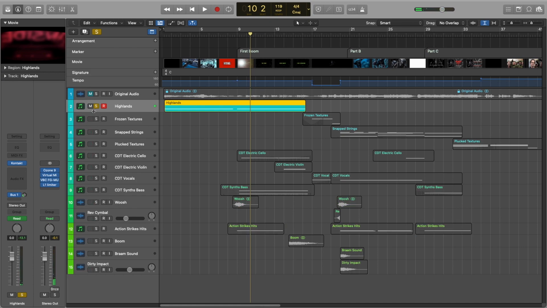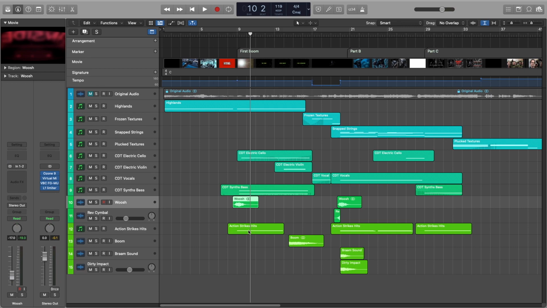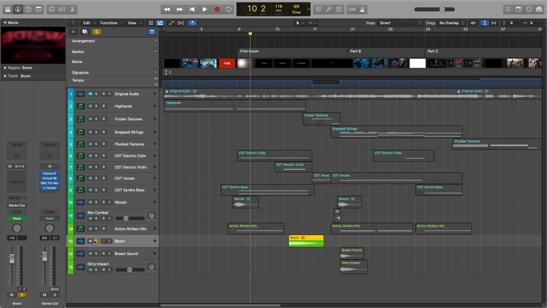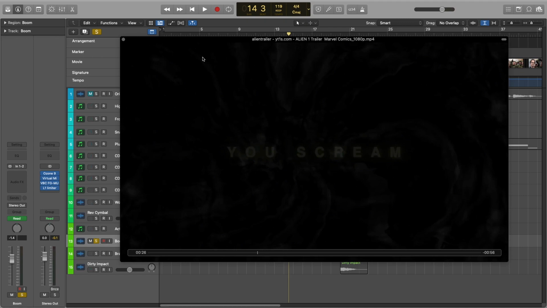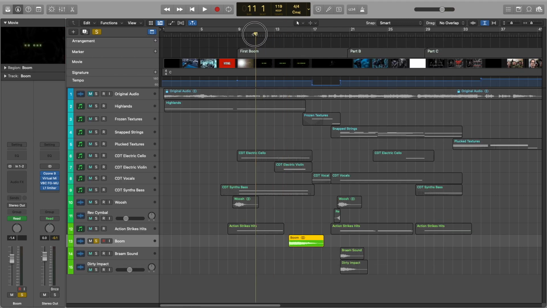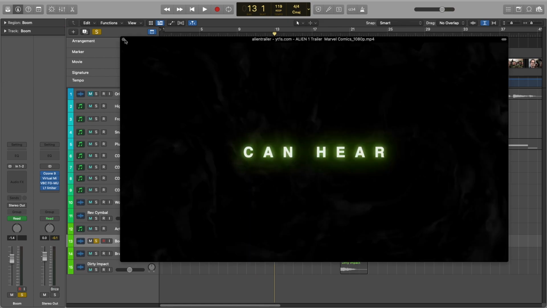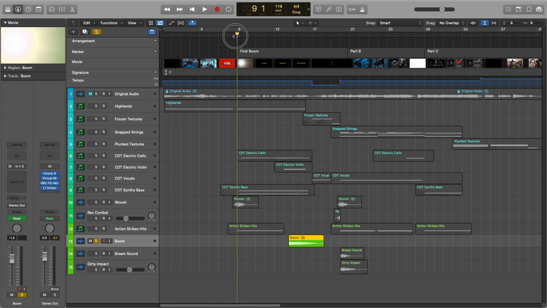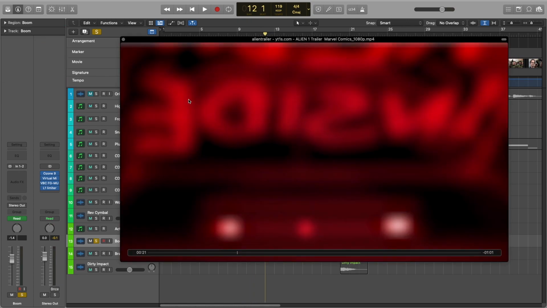So that's it. That's the only hit there in this intro section, except for this one boom, which is another sound off of Splice, I believe, that I have hitting right on the "you scream" text. I messed around with throwing booms or hits or impacts or any sort of trailer type sound on all the different text, all the different introductions to text, but I thought it was too much.